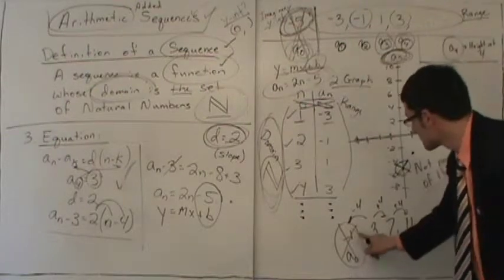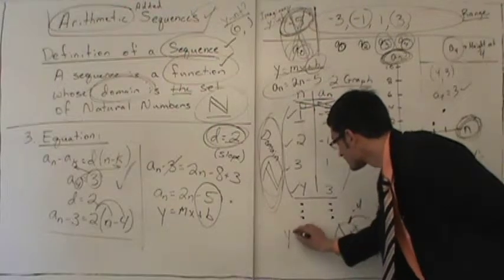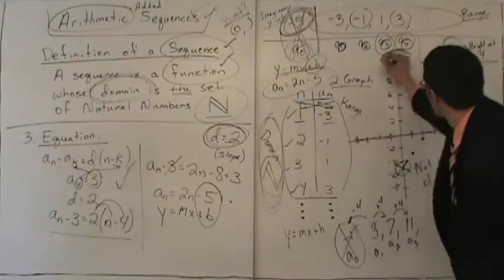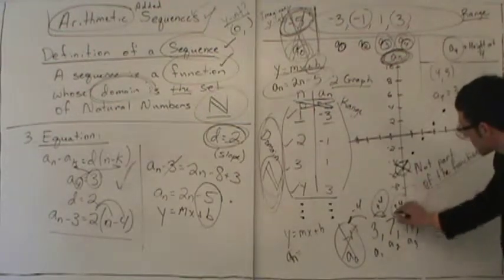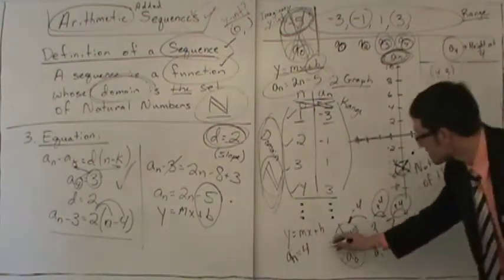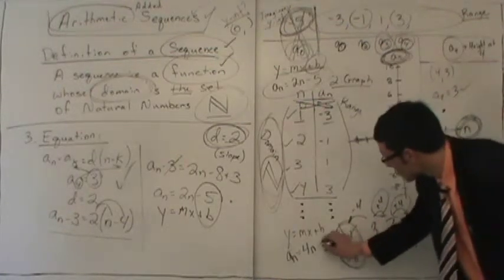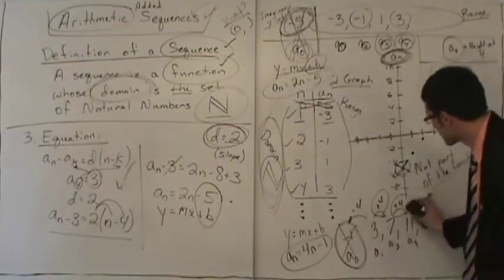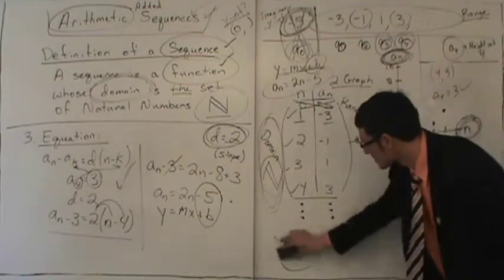Circle this, cross it out. That's your imaginary y-intercept. And you can write the equation of the sequence, y equals mx plus b, very quickly. What is y? Well, y is represented by variable a sub n. What is our slope or common difference? That's what's being added to go forward, which is 4. So we write 4. Instead of x, we use n. And our imaginary y-intercept in this case is negative 1, so minus 1. And a sub n equals 4n minus 1 is the equation of the sequence, and we're done. That's going to be the process in the next lesson or the lesson after that. We're going to switch to that process.